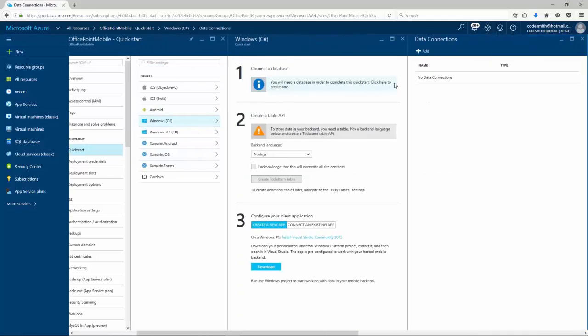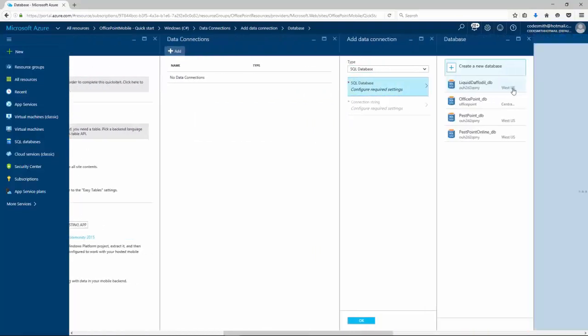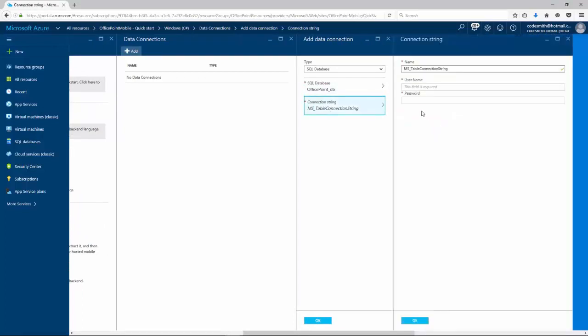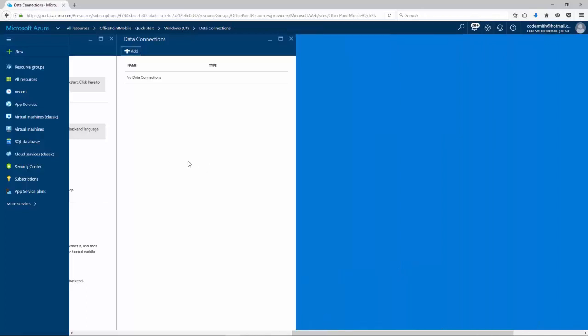We'll connect again to our database. Select that Office Point database. And we'll add the credentials. We'll wait for that to authenticate and refresh and show up for us in our data connections.